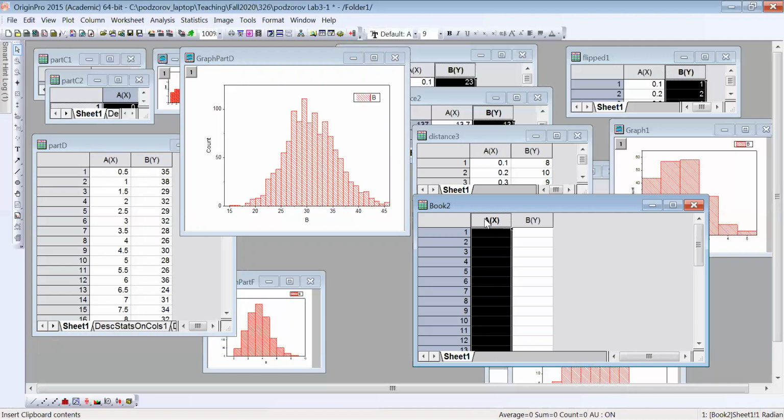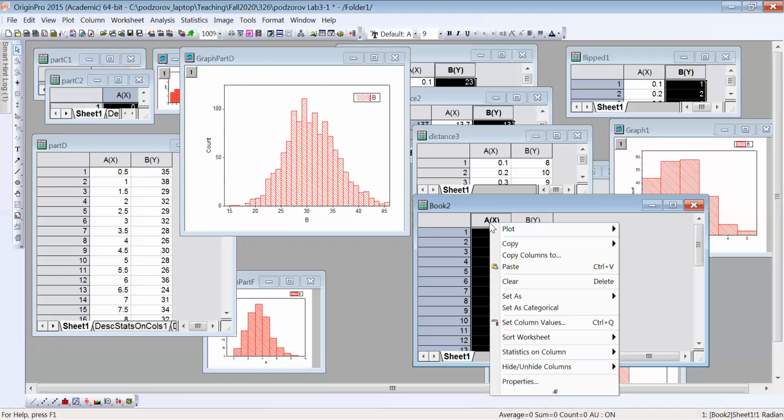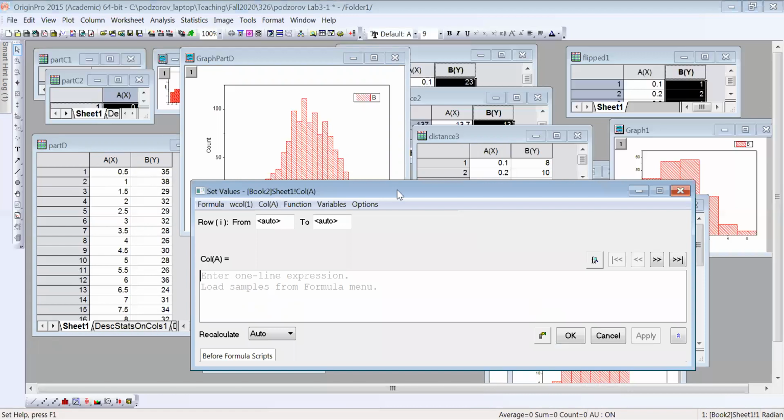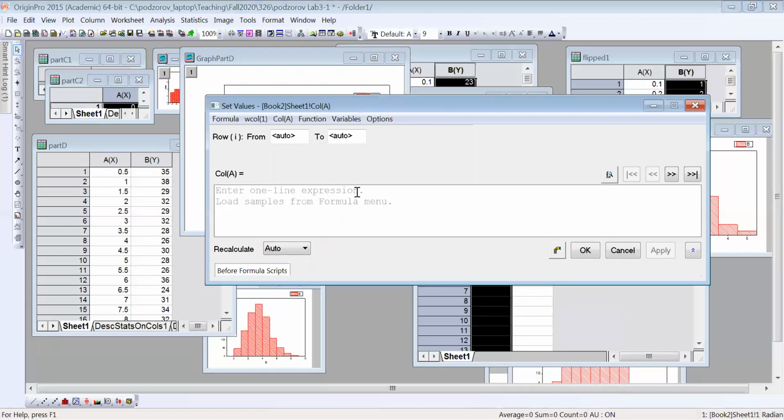So for that, I select this column by left-clicking on the heading of the column. Then I right-click and select set column values. It opens this dialog where I can enter the formula, whatever values I want to define in that column A. So let's define it as I minus 1.